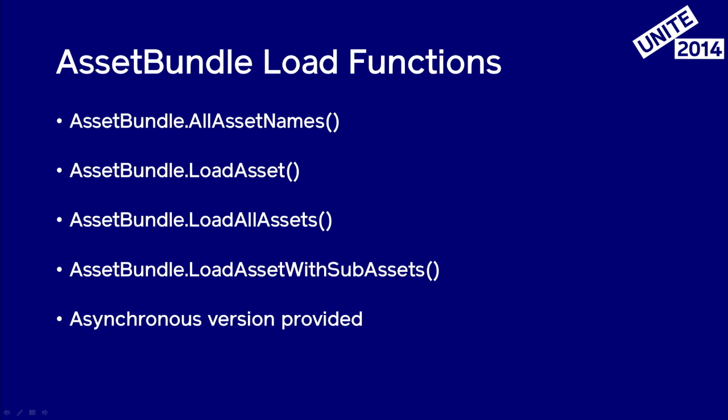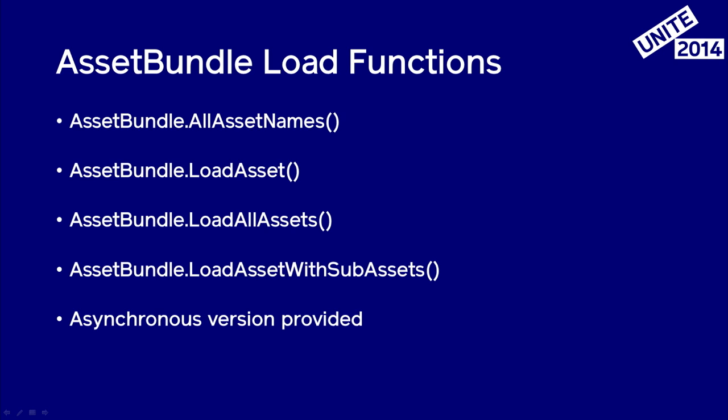AssetBundle Load Functions. If you are using AssetBundles, you must be pretty familiar with the loading functions. In 5.0, we changed the loading functions a little. We provide all asset names to return all the asset names in this AssetBundle, so you can have an idea about which assets are included in it. We also changed load to load asset and load all to load all assets, where the names make more sense. We also provide load asset with sub-assets to load the whole asset with all the sub-assets, for example, a texture with all its sprites and a font with the material and texture. Before 5.0, there was no way to load the sub-assets. I think the only way was to call load all to load everything.